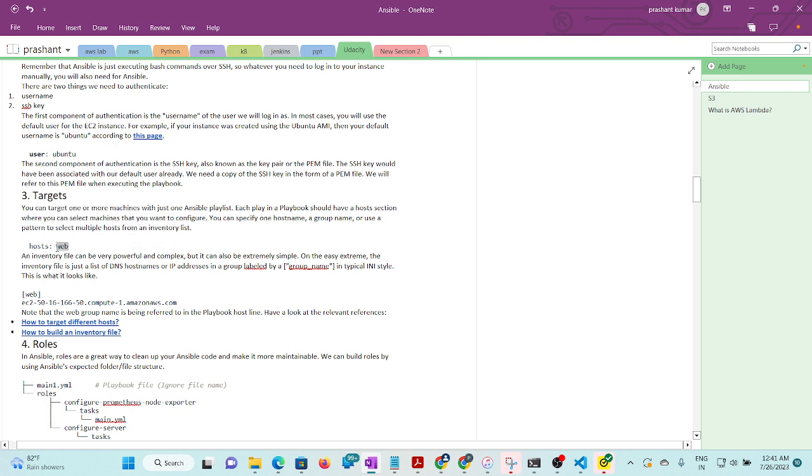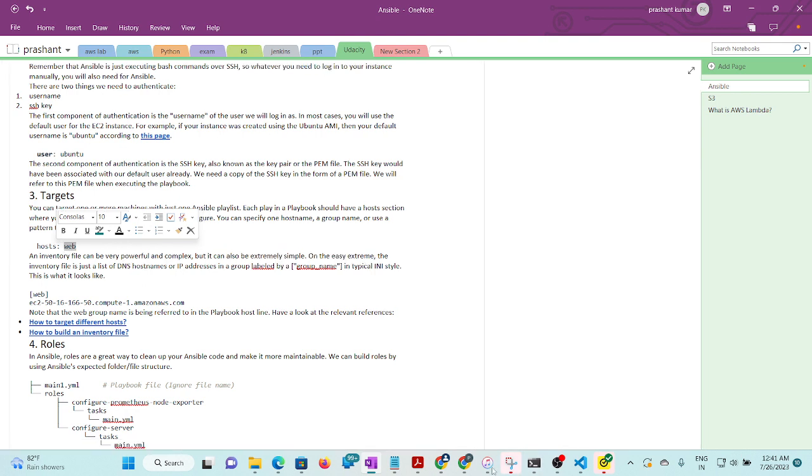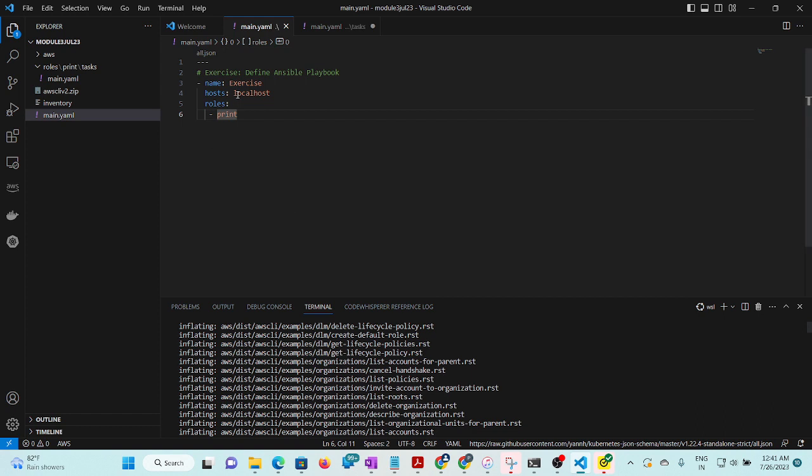Here web is just a name, but we need to create a file, and there we need to give the IP addresses which will come under this web. We will see that later, but as of now we can simply write host here. Here, this is my local machine which I am targeting, so that's why it is host, the name is exercise, and the target task is print.